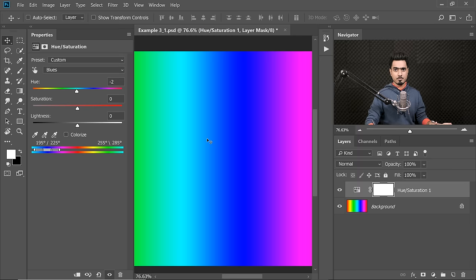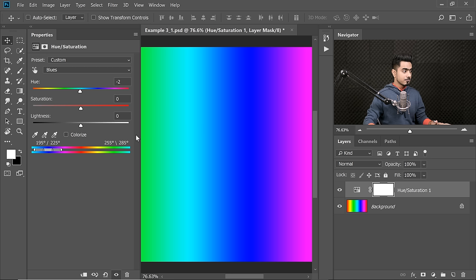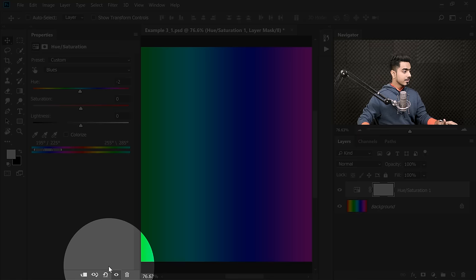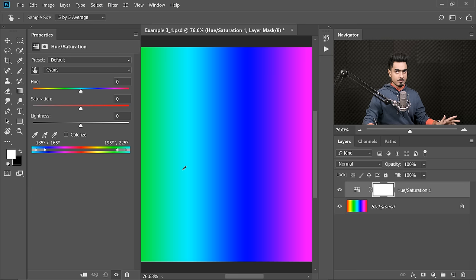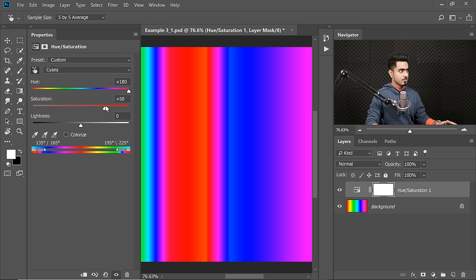Well, that can be done very easily. All you need to do is this. First of all, let's reset everything. Click on the reset button. All right, this is the reset button. Now, once you have done that, with the help of the hand tool, click on that area that you want to select. Then take the hue all the way to the right. I also take the saturation all the way to the right. It's completely saturated, so you cannot see it in this image, but in real world scenarios, it will help if you take the saturation to the right as well.